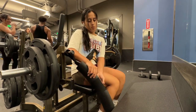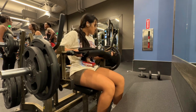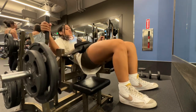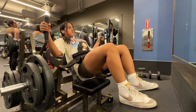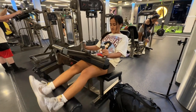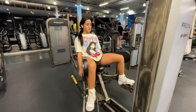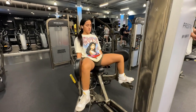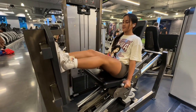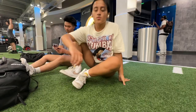RDLs are definitely one of my favorite workouts for hamstrings and glutes — I did three sets of 12. Next I do hip thrusts on a special hip thrust machine; not every gym has this, so you can do Smith machine or barbell hip thrusts instead. Then I'm doing leg curls, three sets of 15. Next I'm doing abductions or adductions, three sets of 15. Then three sets of 10 seated leg press.